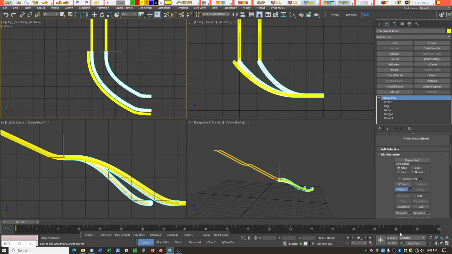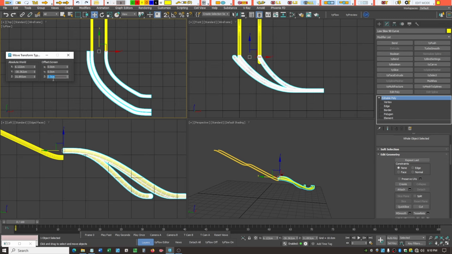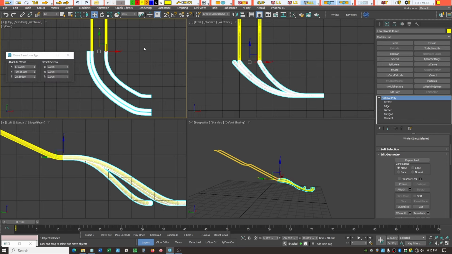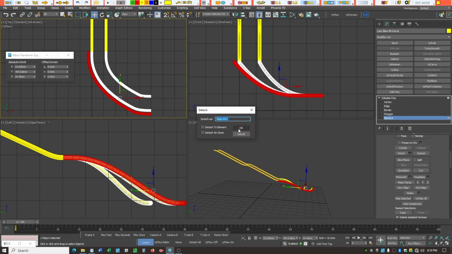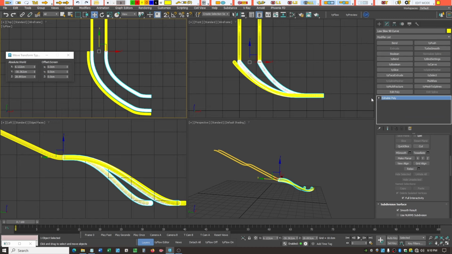And now we need to raise this guard a little bit, right? So this is our guard, and I think my preferred setting is about 3 centimeters in the Z. So if we go 3 on our type in, what happened there? It's just supposed to be, why did it attach that? I'm not sure how the guard got attached. We're just going to select this element here and we're going to detach it. I'm not sure what mistake I made there, but we will just detach it and get out of there again.